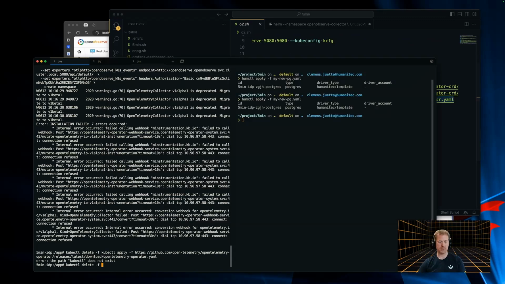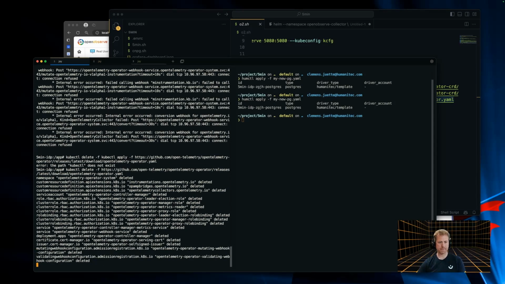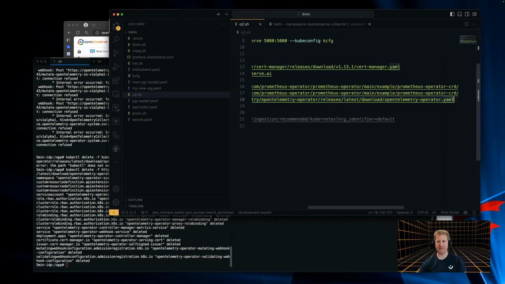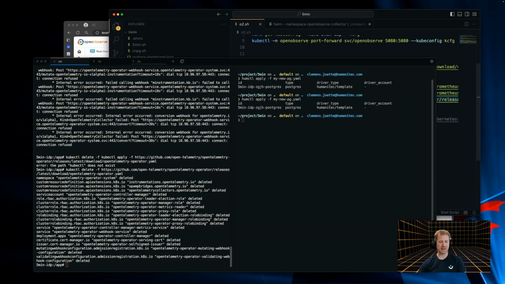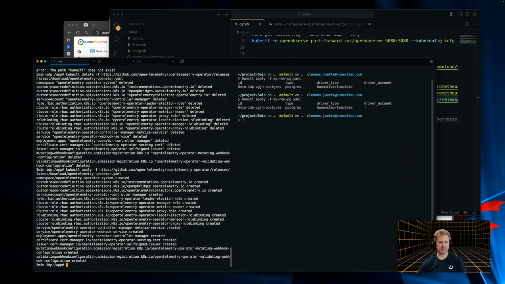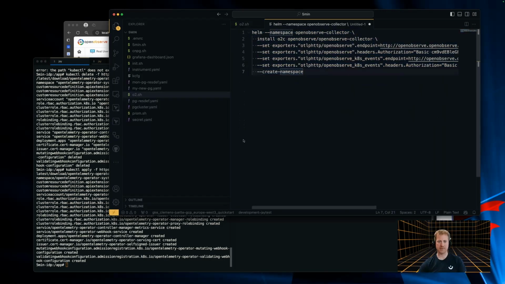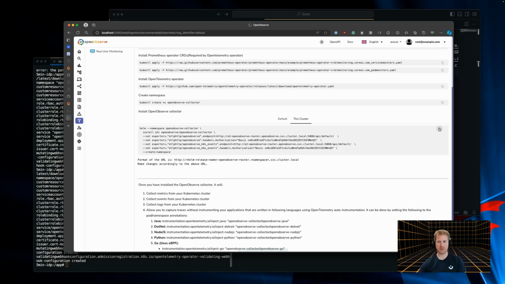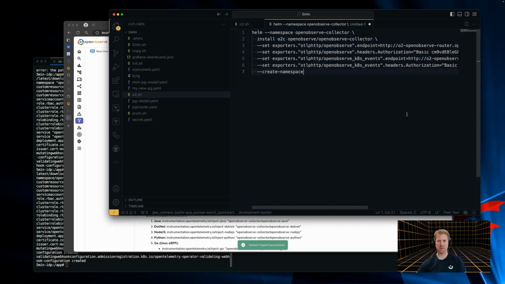I can just delete this, then apply it, to be sure I made no typos in between. When I did that, I'm going to quickly copy and paste that again like this. Change the URL.